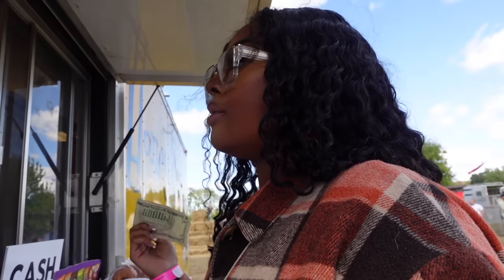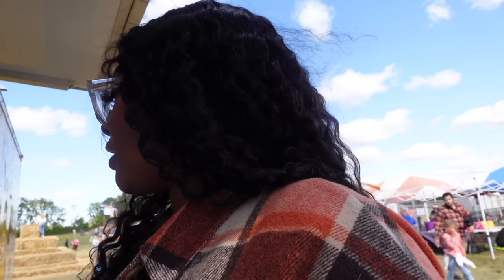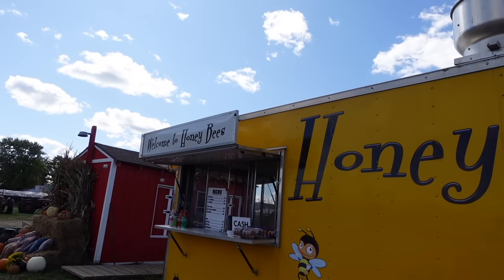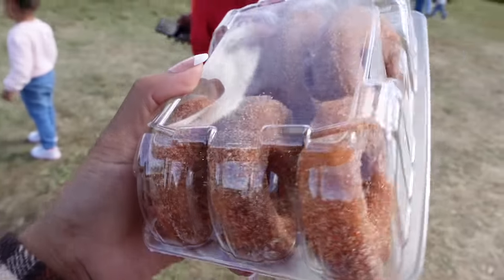All right, I'll do half a dozen. That makes more sense. Half a dozen is only 6. I was gonna get 5 anyways. Thank you. Now this is my first time trying, I'll let you know. Donuts are from Honeybees. They look really good. They look like cinnamon donuts or something like that, so we're gonna see.